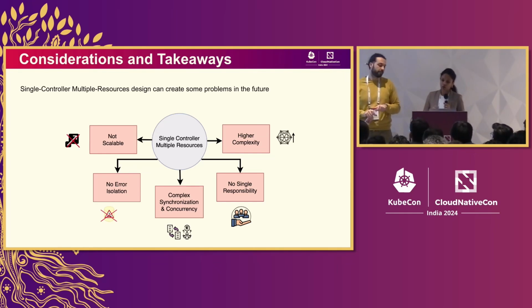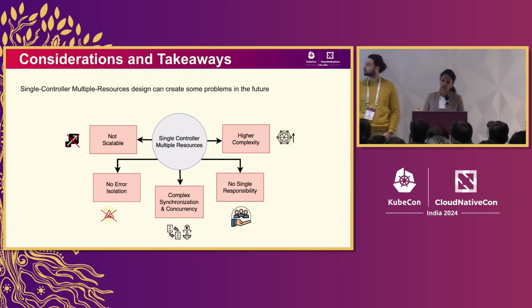It could lead to race conditions and require complex synchronizations, especially if the CRs are interdependent. Each controller should ideally have only one job to adhere to, that is the single responsibility principle. This approach simplifies development and debugging and makes the system more robust, which is clearly not the case over here.